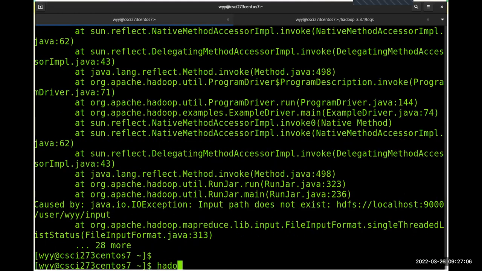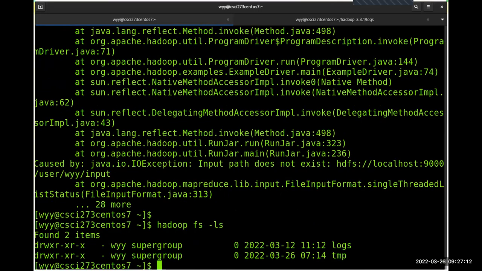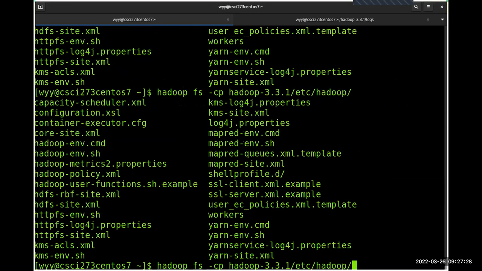So, hadoop fs -ls. Is there an input folder? Oops, there's none. So I create an input folder. All right. And I copy my XML files to the input folder.